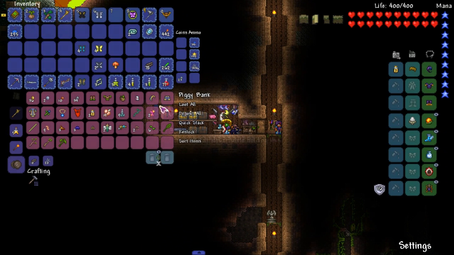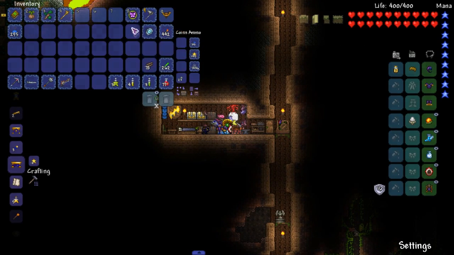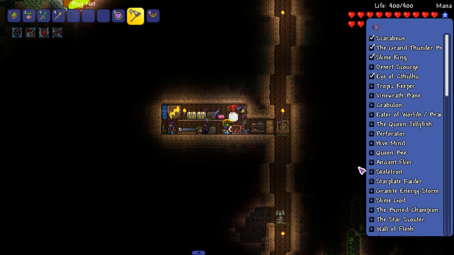I was gonna say, can I catch you guys while you hover around me? Alright, so let's fight a boss. Let us fight a boss. I always keep the charm with me. Might as well. Where are we in bosses? Tropic Keeper and Vine Wrath Bane.